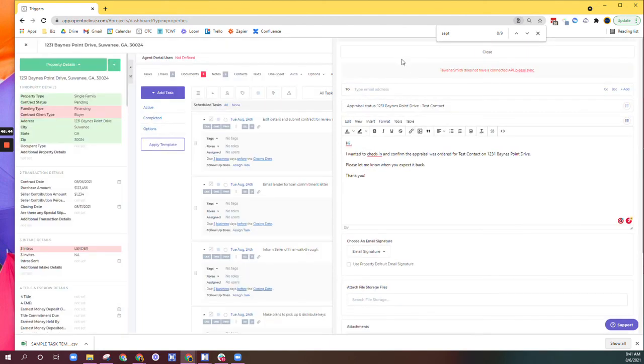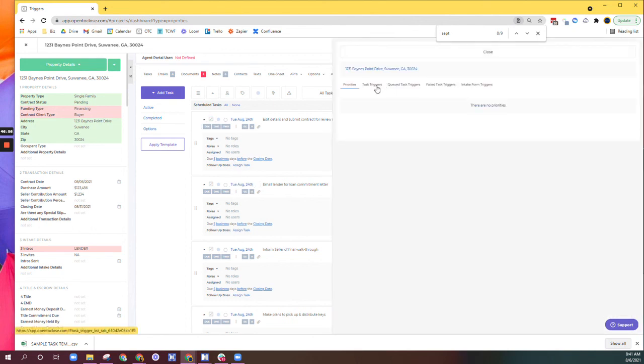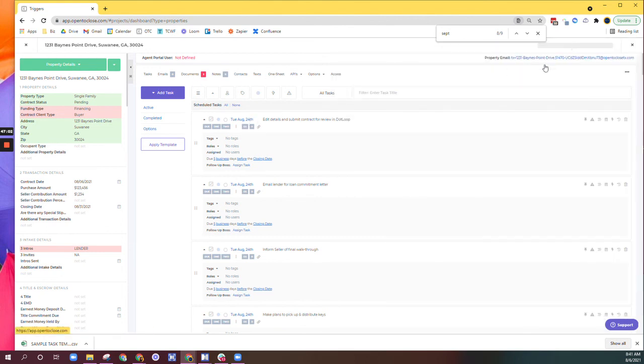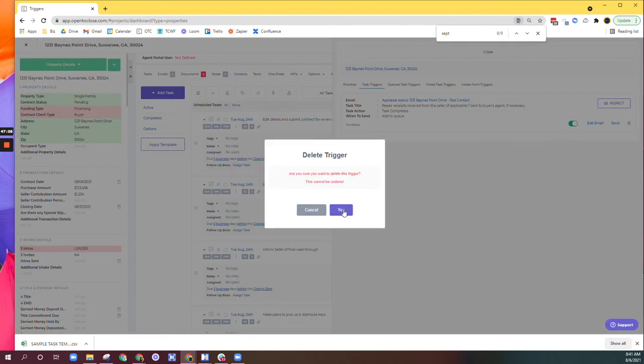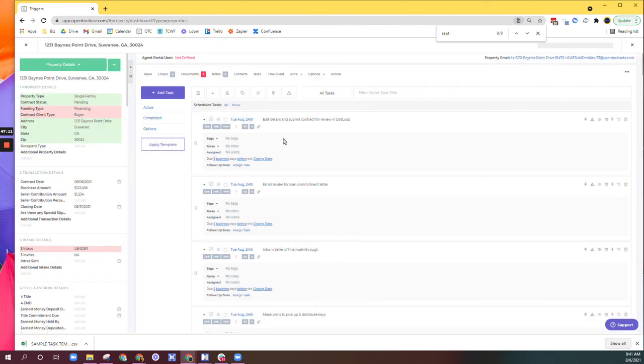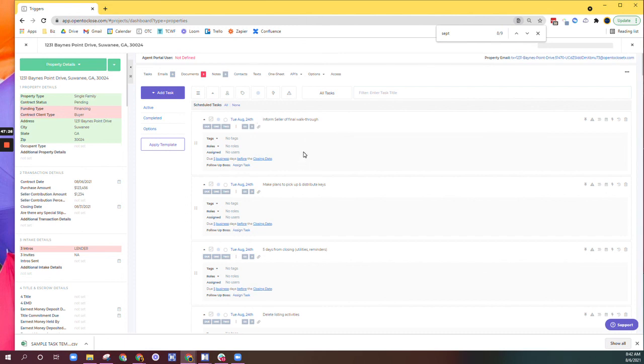So that is the easiest way, in my opinion, to send triggers from a specific task. A lot of people get stuck on that, thinking they need to hit the trigger button. No, just complete it. It'll send it up to the health bar for you to send through the task trigger itself. And also, you can always delete it if it's something that you don't need to send. You can delete it here. And I did mention that you can send things automatically by clicking that task completed. So instead of it going to the health bar over there, it would have gone straight out. It would have sent immediately after you hit complete, if you did toggle that button to send automatically.